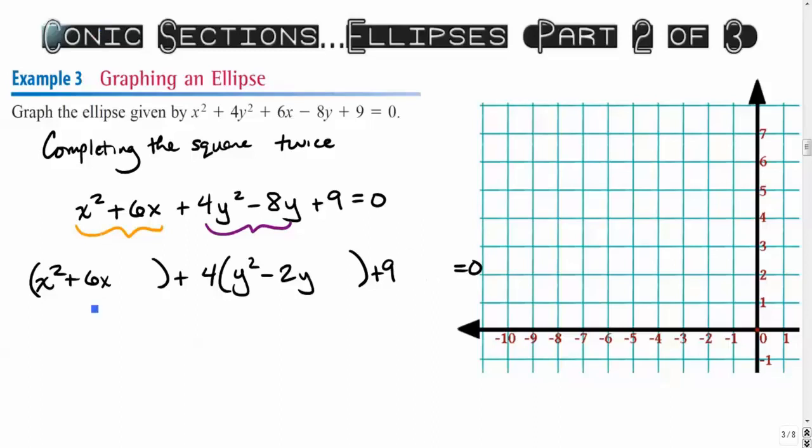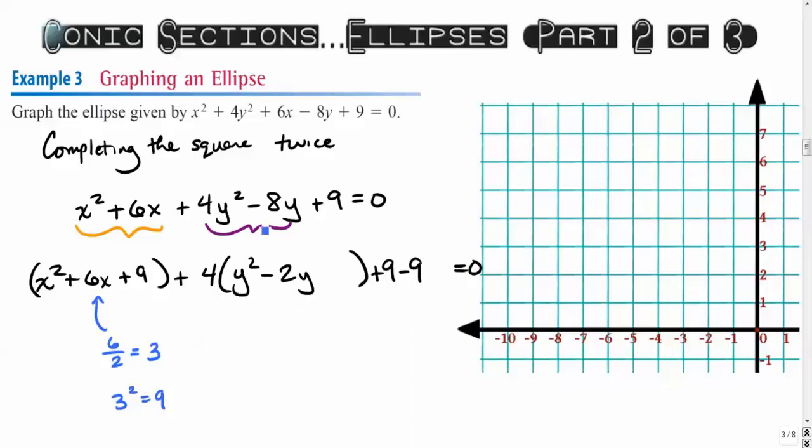If you remember, we've done this in our parabola video. We did it in Algebra 2, of course. But we're going to basically just divide that 6 in half. You get 3, and then you're going to take 3 and square it. And that number gets added right here. If you add a 9 to the left side of our equal sign, you want to subtract a 9 from the left side of the equal sign to preserve the value of that whole left-hand expression.